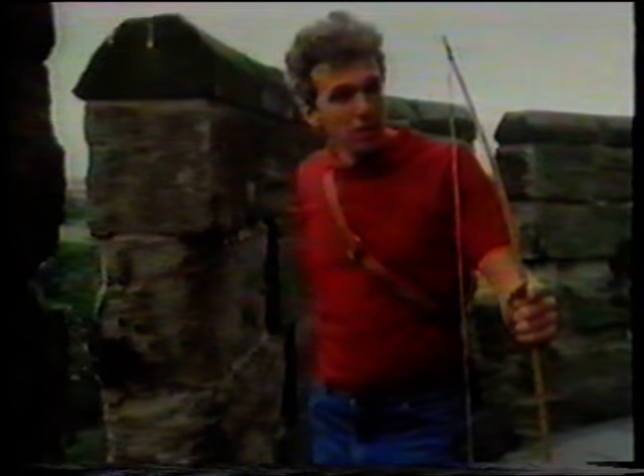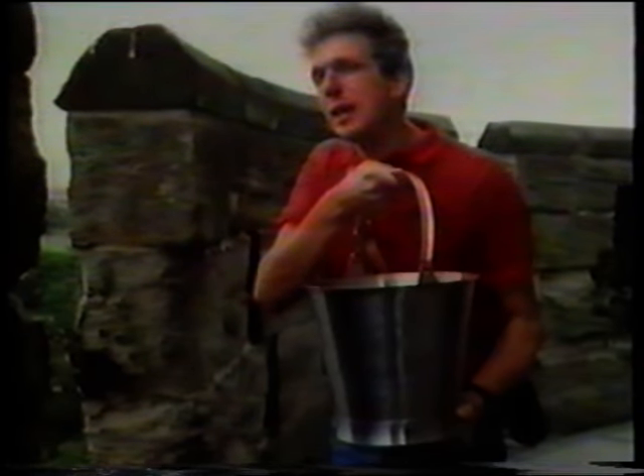Now let's take a look at this tower — it's even more elaborate. It's got an extra bit on top, which was the guard room. It's a bit dangerous up here because of these gaps in the floor. They're called machicolations, and you use them for dropping stones, or for pouring nasty liquids like boiling pitch or quicklime onto the attackers beneath.